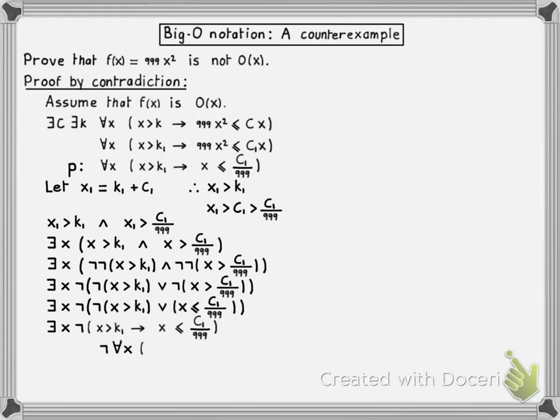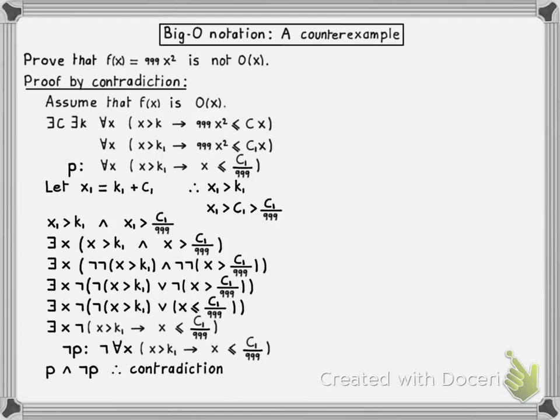So when we do that, we get the following proposition, which, as you notice, is exactly the negation of this proposition, which we call P. So in other words, this proposition is nothing but the negation of P, not P. So now we can wrap up the proof. We prove that P is true over here. We prove that not P is also true. Therefore, we prove the conjunction P and not P, which we know is a contradiction.